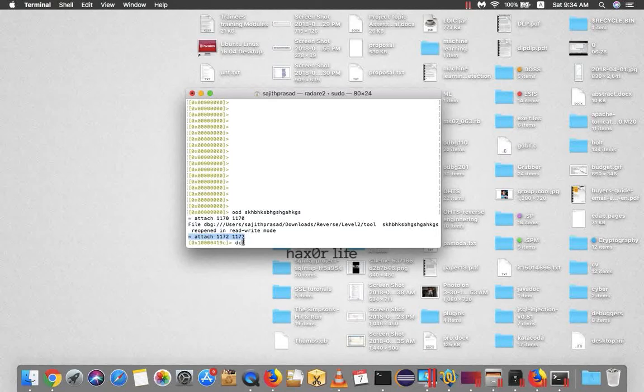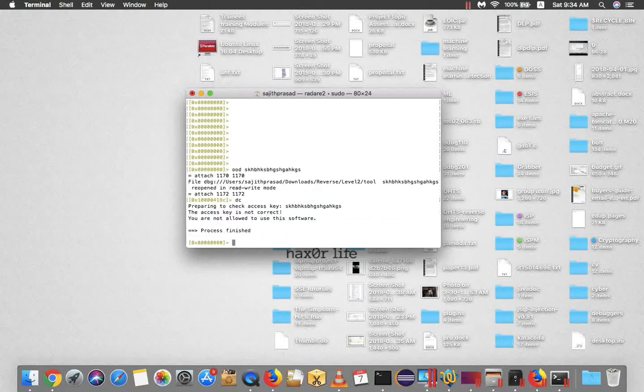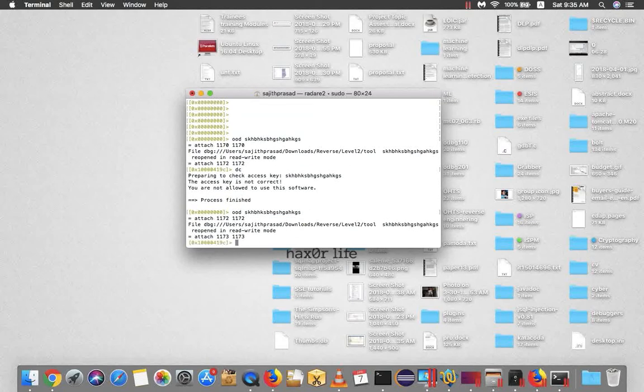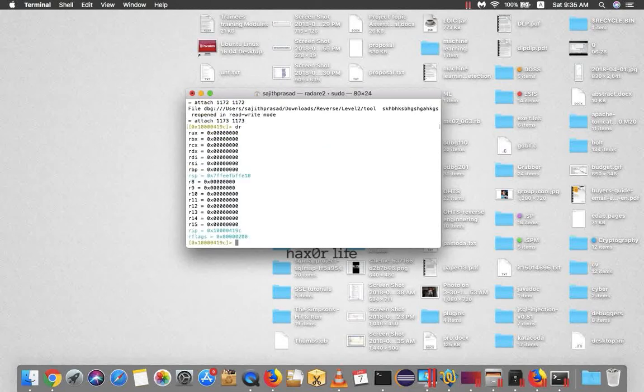Now here, DC means we run the program, so the access key is not correct, obviously, because we provided an incorrect value as the serial key, so it says incorrect. Now we are going to set that key again, and what we are going to do is we are going to see the register values.